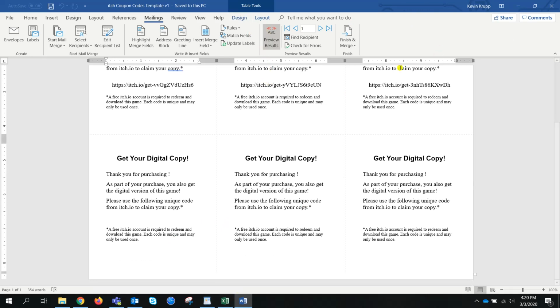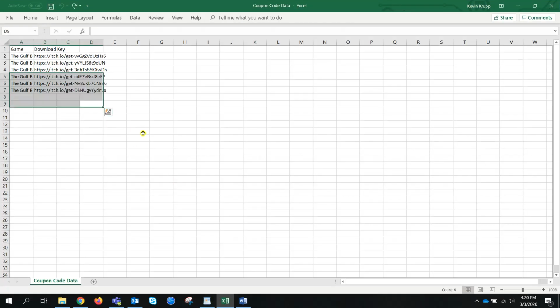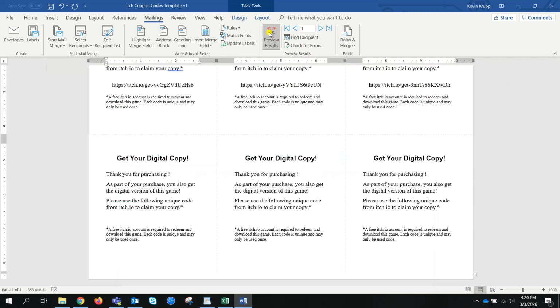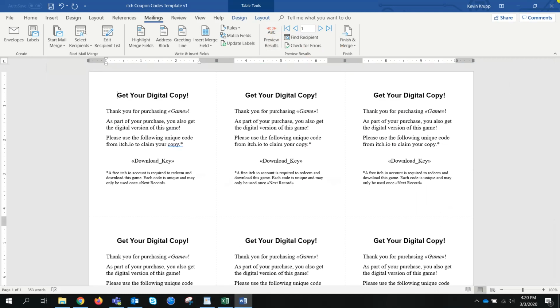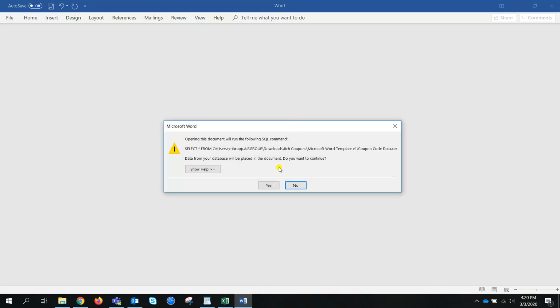And in fact, if you have more, if you were to say, hey, let's go ahead and not do that, let's go ahead and add another 3 rows just to see what happens. So we're going to say up to 10, or I guess it would be 9, so 1.5 pages worth. And if I check preview again, it's going to be a little bit confused. I have to reload it. Don't save. Open again. It's going to yell at me again.